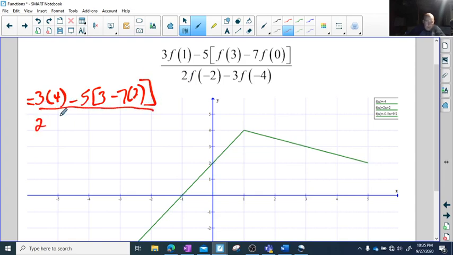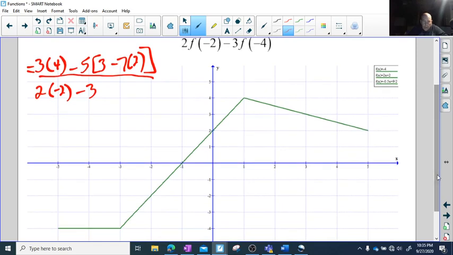You got a 2. F at negative 2. Go to function f. When x is negative 2, the y value is also negative 2. Take away 3. F at negative 4. So when the x value on this graph is negative 4, what is the y value? The y value is also negative 4. Now I don't like that a lot of these gave you the same answer, but I'm just reading them off the graph. The y value at the particular x values.